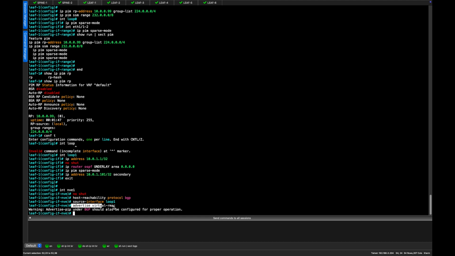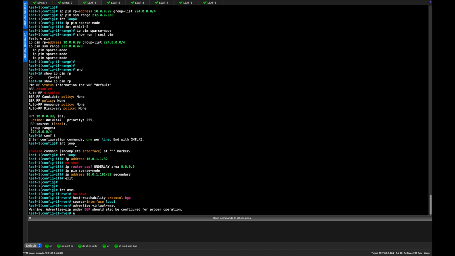But this essentially creates a virtual MAC address, which again is a bit like this address we've configured here. It's shared between the two VPC peers, so that instead of the routing updates having the NVE MAC address of one of the leaves, it's got a shared MAC address of both of the leaves.